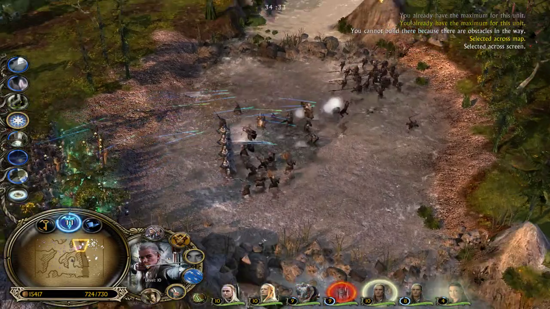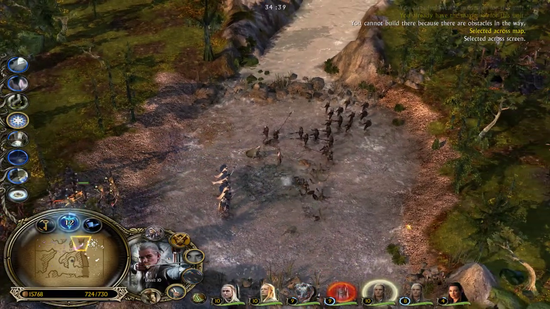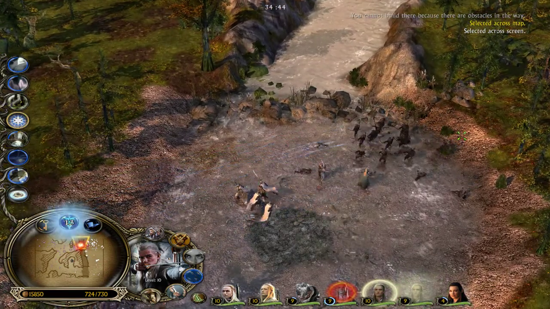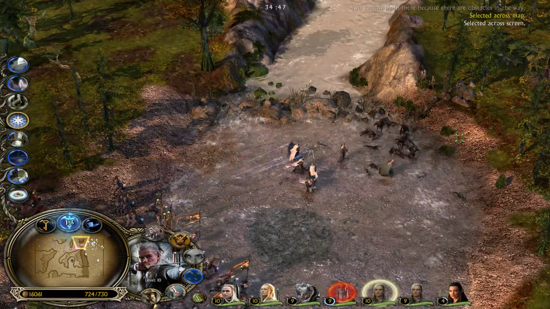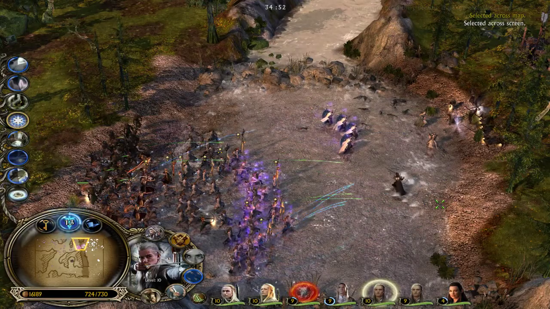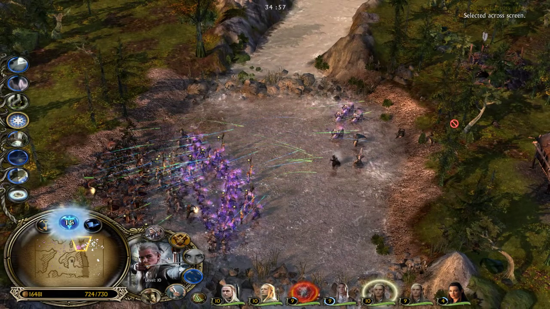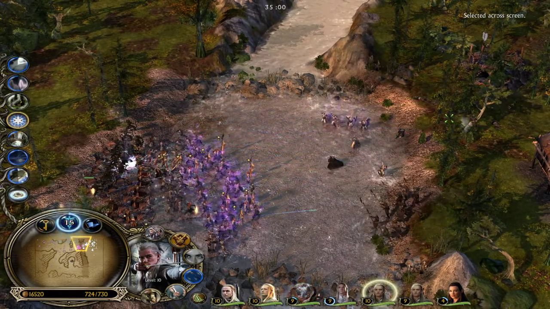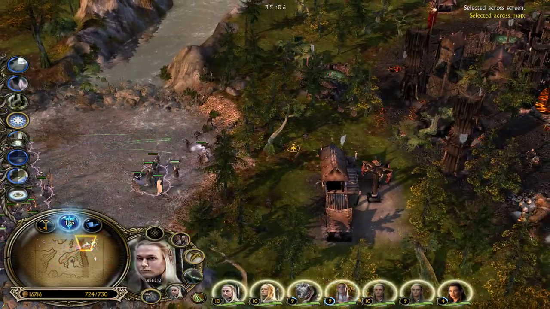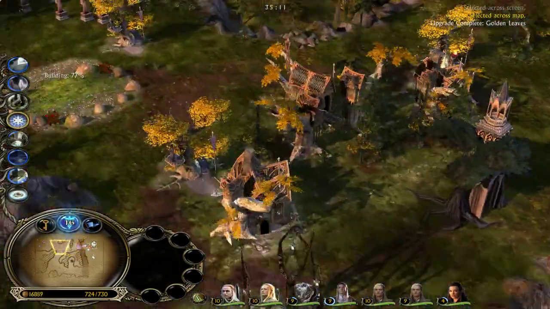I still haven't seen Arrowwind in action. I've got to look now. My eyes are on here. What are you going to do, Legolas? 3, 4, 5, 6, 7, 8, 9, 10. I can't even see them all. It looks like 13, 14, 15, 16. So about 15 volleys. That seems more than the usual Arrowwind, which, again, feels quite powerful.